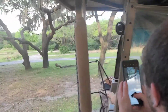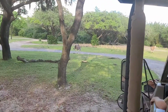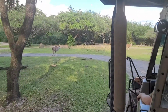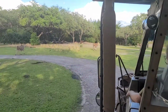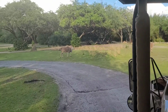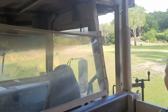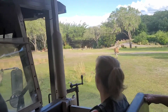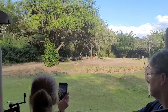This male stands 6 feet tall at the shoulder, weighs 1,000 pounds. It can jump 6 feet straight into the air. They are some incredibly powerful creatures. I think they have the most obvious dewlap here on the reserve. That's that large flap of skin you can see hanging down beneath their neck, but especially his neck. Blood travels through the dewlap and cools them down, a lot like the horns of the Ankole cattle. But the Hartman's mountain zebra have a dewlap as well.